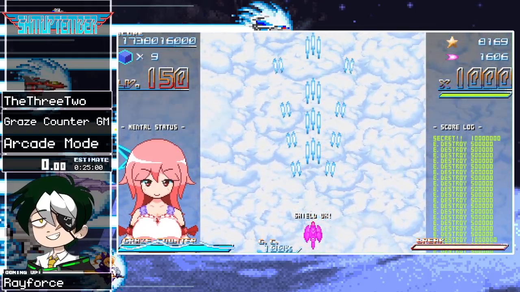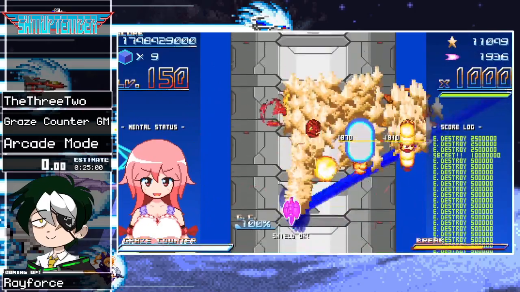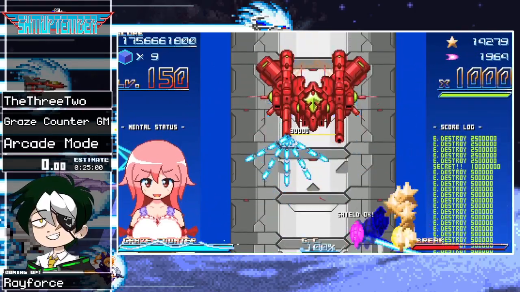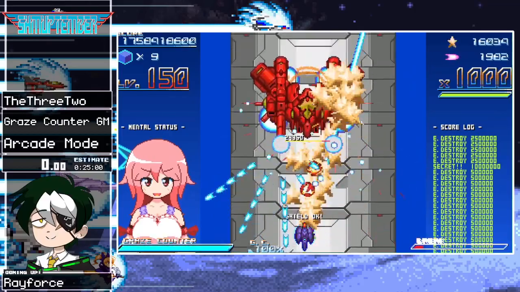Seriously, one of my favorite things in shmups is when you see a comrade ship, even if it's just in a cameo or they die immediately or something. It's always nice.